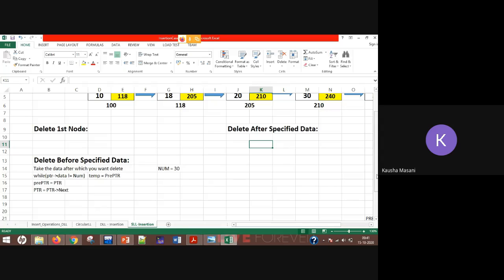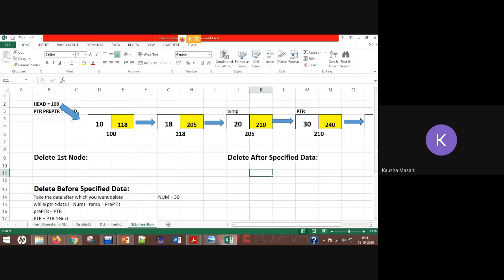Just for the sake of discussion, because we have seen delete before, can you tell me what I need to do if I want to go for delete after? What can be the steps to approach this particular operation, delete after?